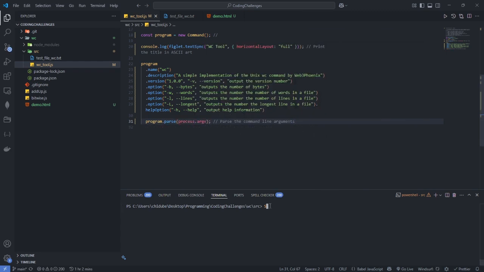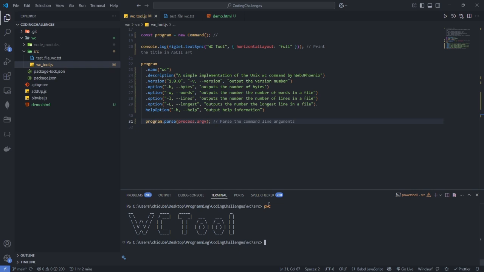So at the beginning of this video, I showed you guys something, so I will work with my own implementation, that's pwc, and this will run a wc2, and you can see this displayed for you.